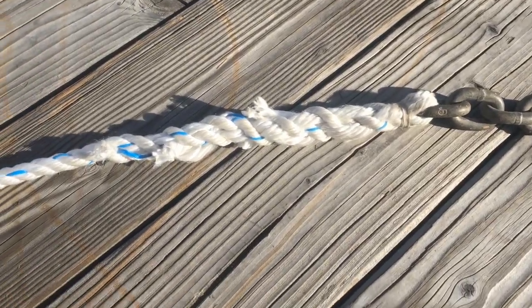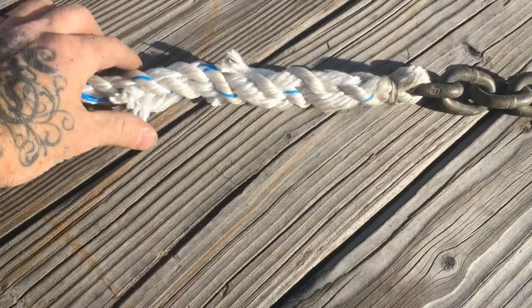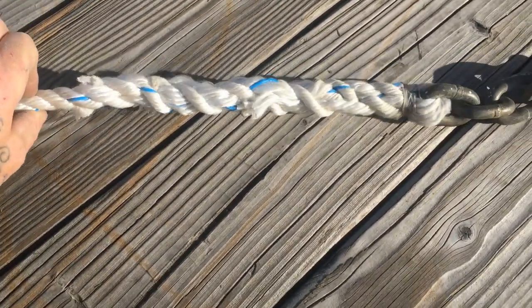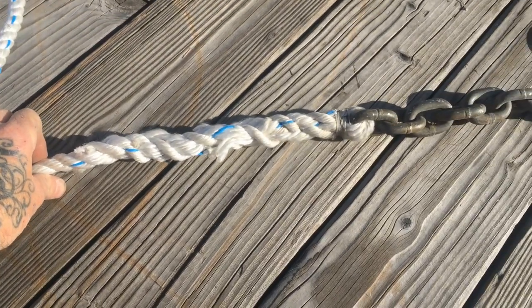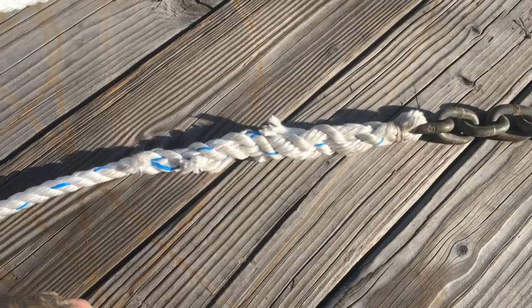So here's the finished splice. I ran out of whipping twine, so I have to get more. Till then, I'll just zip tie these, and then I'll whip it later. She's not winning any beauty pageants, but we're not entering any, so it'll hold, and now I can get to measuring out my anchor chain.